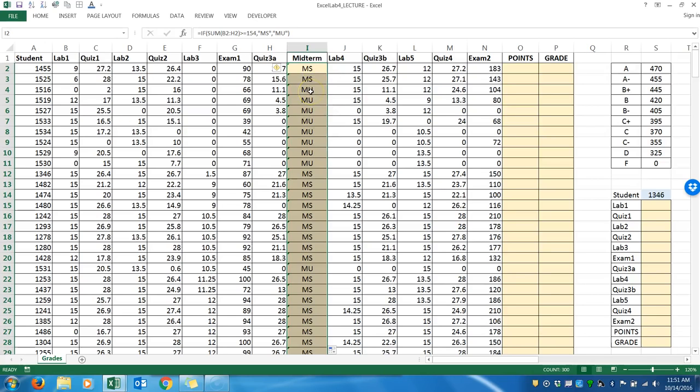Now you'll see in my data set, yours will be different, this one's unsatisfactory, which means the sum must have been less than 154 if I added these scores up. And obviously it is, because the person didn't even do lab 1 or lab 3. Here we have a satisfactory score. And you can see, because we did not apply referencing, that the sum corresponds to the row location of our formula.